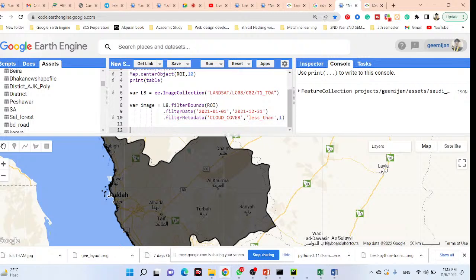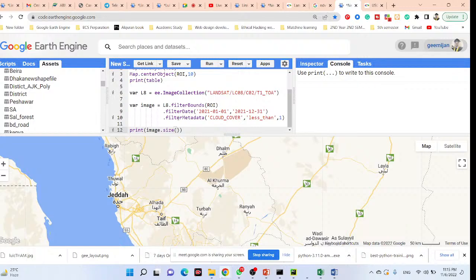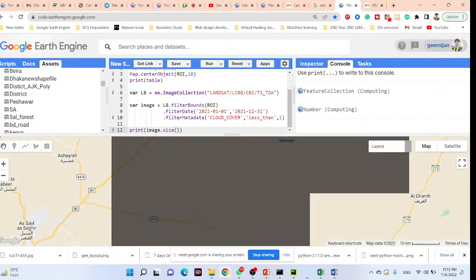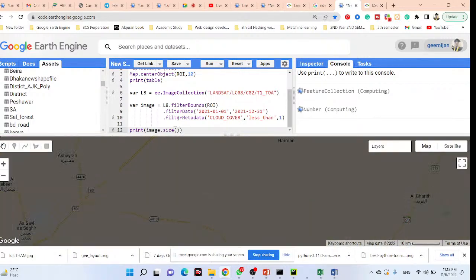I need to check how many images I get. I can check: I get a total of 230 images for this region.